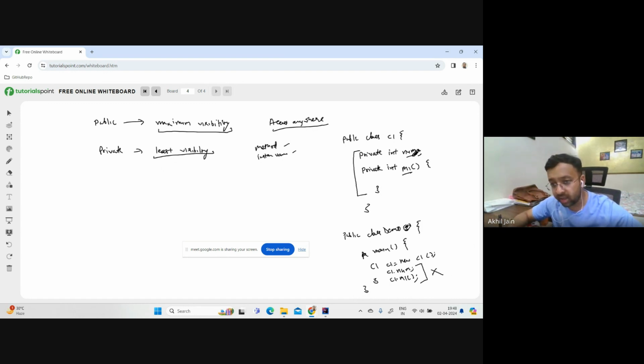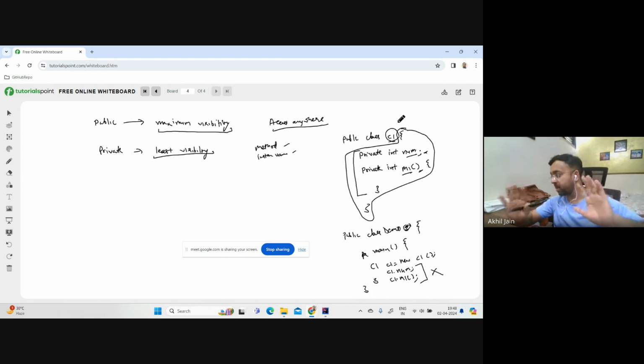You can only access these two inside the scope of C1. What is the scope of C1? These boundaries. This is the world of private for them. This is the only world which they think exists. So outside this world, they do not exist, so you cannot access them.